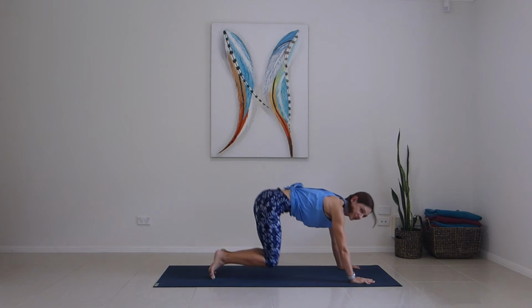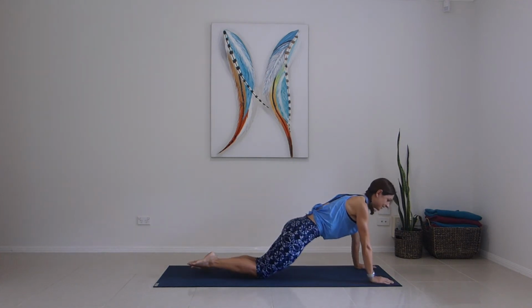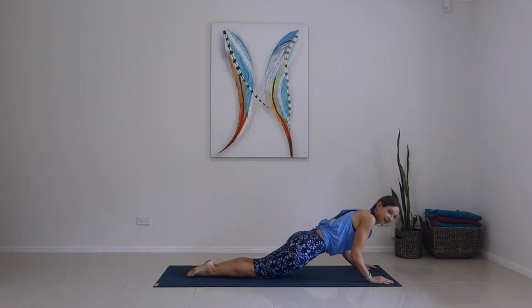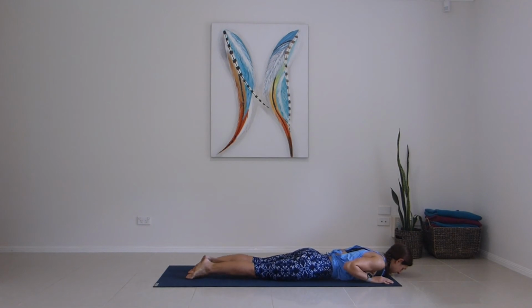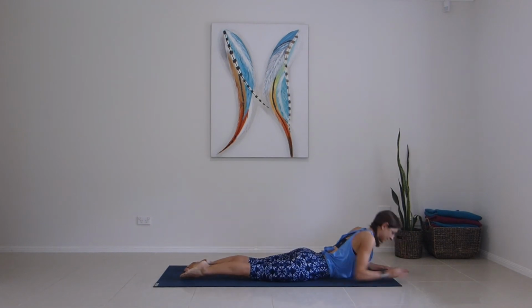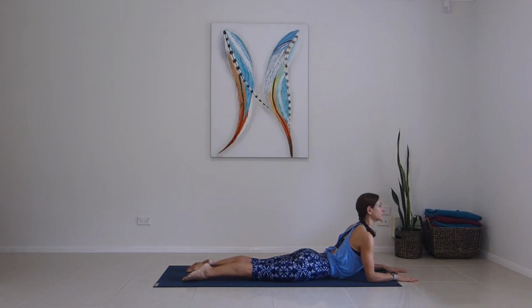Then slowly dropping to our knees. Walking the hands forward and lowering last time down with control all the way to the mat. Taking the elbows in front, draw hips towards our elbows, soften the shoulders, lengthen through the neck, all the way up to the crown. 3 more breaths in our Sphinx pose. So good for posture.